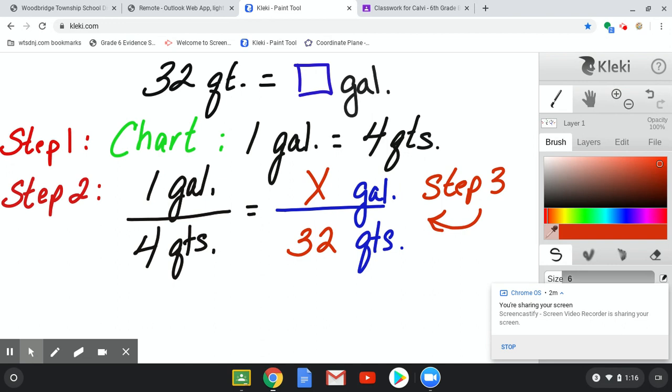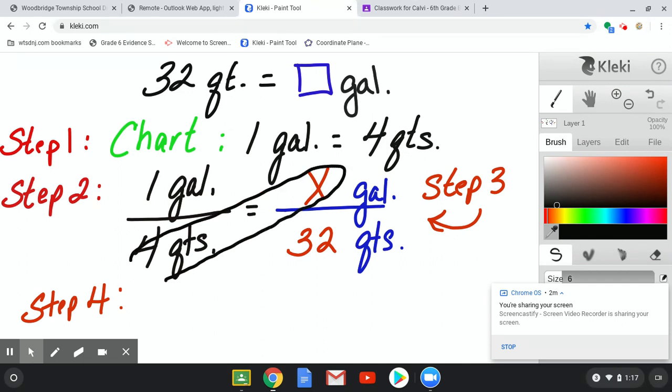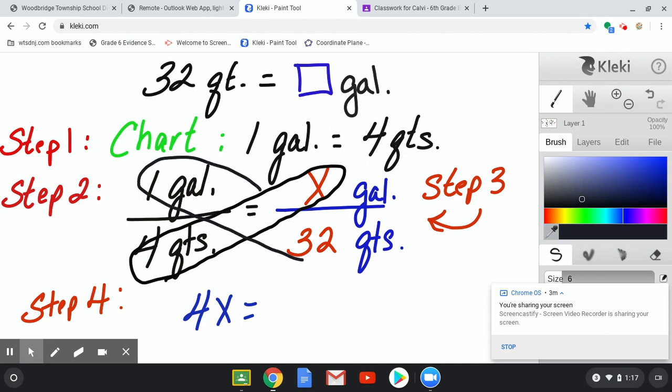All right, we're now moving on to step 4, and that was solving my proportion by using cross multiplication. So we're going to do that now. We're going to cross multiply. Remember, I always say start with where your variable is. So I'm going to go this way. 4 times x is equal to 4x. Okay. Now I'm going to cross multiply in the other direction. 1 times 32, or 32 times 1, is going to give me 32.